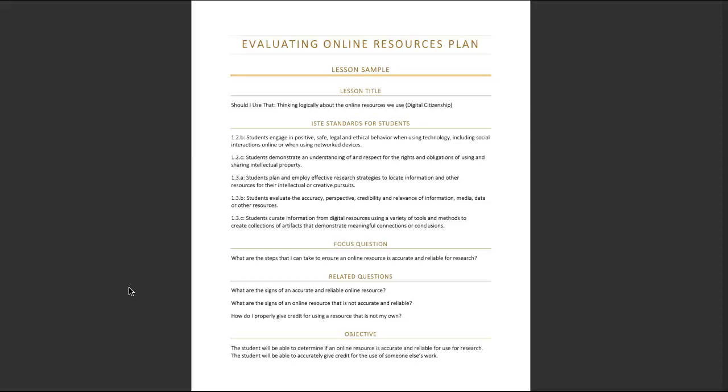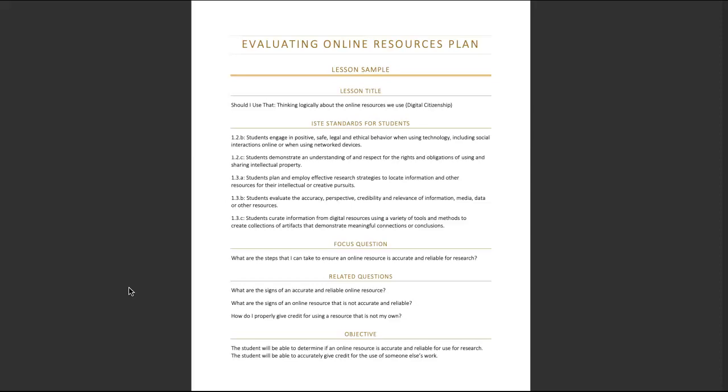I was able to showcase this in my classroom by creating an evaluating online resources plan. This plan consisted of several lessons that would teach students more about digital citizenship. In the first lesson, titled "Should I Use That?", I wanted students to think logically about the online resources that they were using.